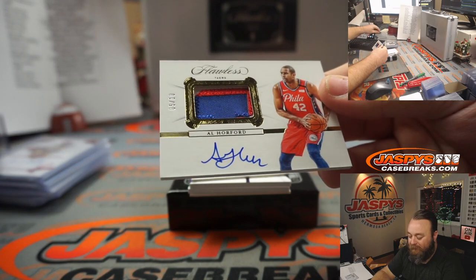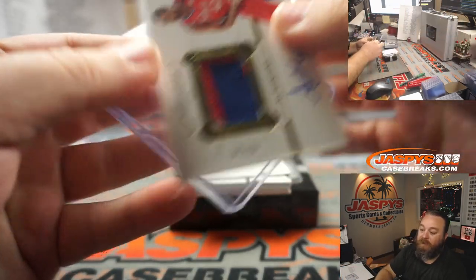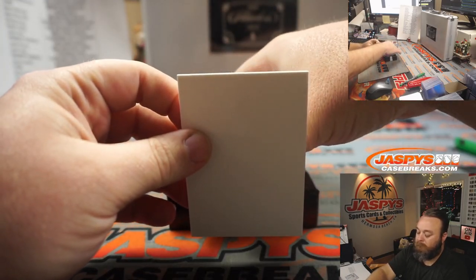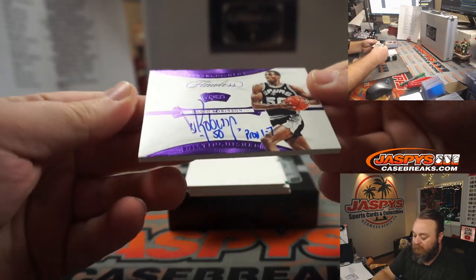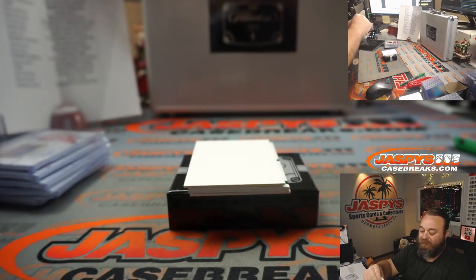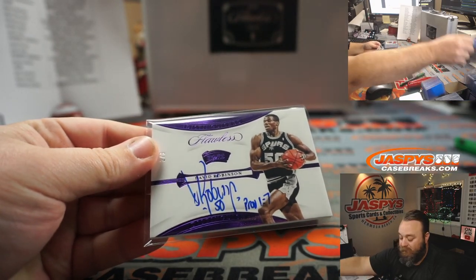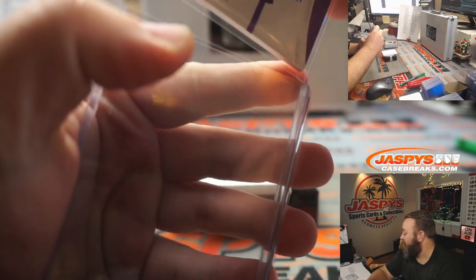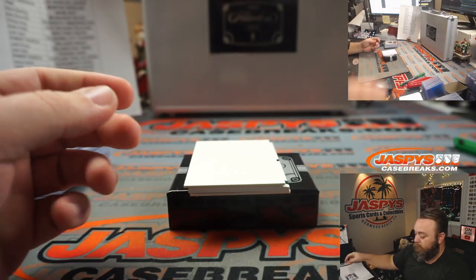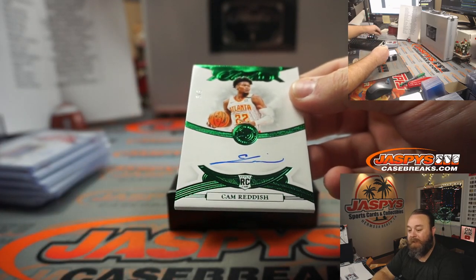3-color patch, Al Horford, 5 out of 10 for the Philadelphia 76ers. Josh Pruce. And 2 out of 3, David Robinson. Distinguished signatures, with his number and Proverbs 1:7 on the card, like always, from Mr. Robinson. Spurs, random number block, spot 2, Greg Dalecki. There you go, Greg. And rookie auto, Cam Reddish, 3 out of 5 for the Atlanta Hawks and Jack Vane.